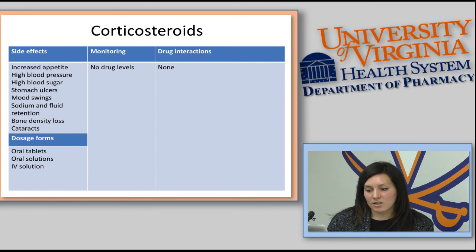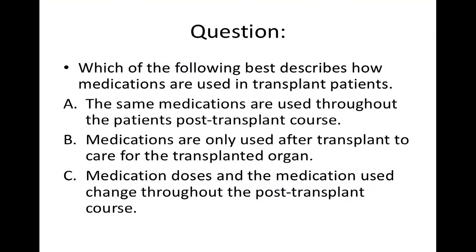Relative to the large dose given in the OR, 20 milligrams daily is not a very high dose, but it is enough to cause the side effects that I mentioned. So there is quite a bit of monitoring that must occur for these patients to control the side effects and prevent any stomach ulcers or very high blood sugars that could occur when using these medications.